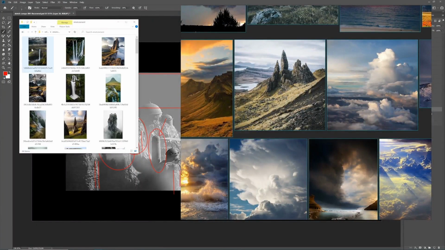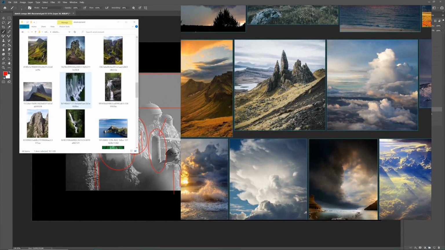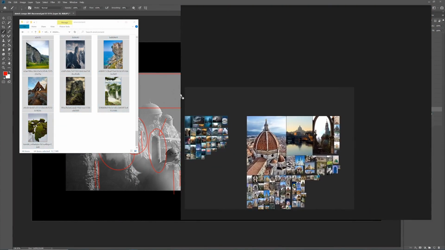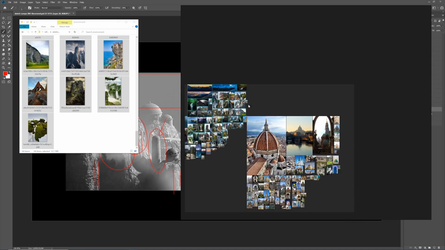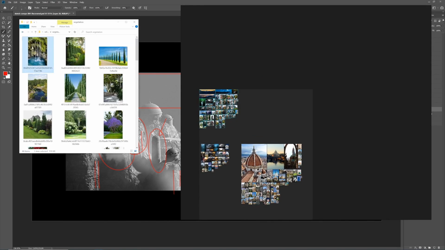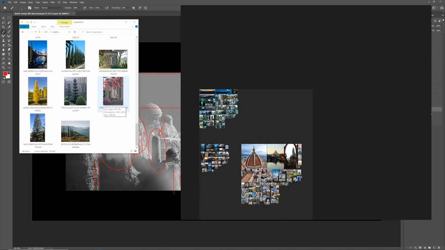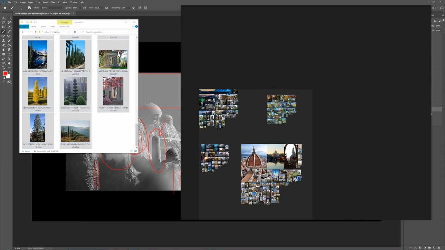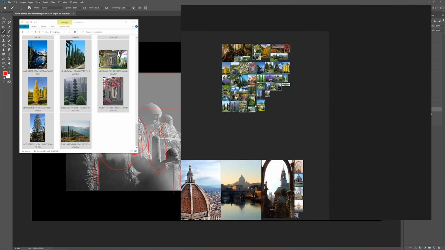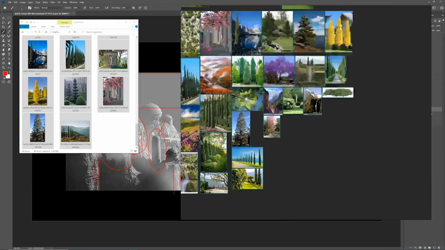I'm going to do the same with the others, and also with the vegetation. Yeah, and you have this board, really useful to start to work.